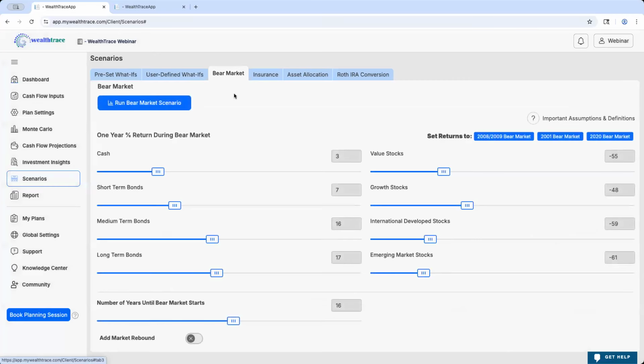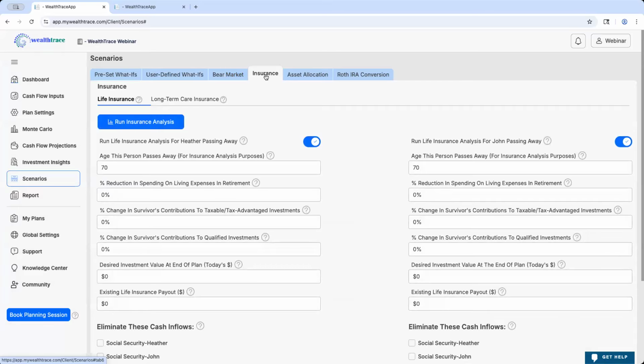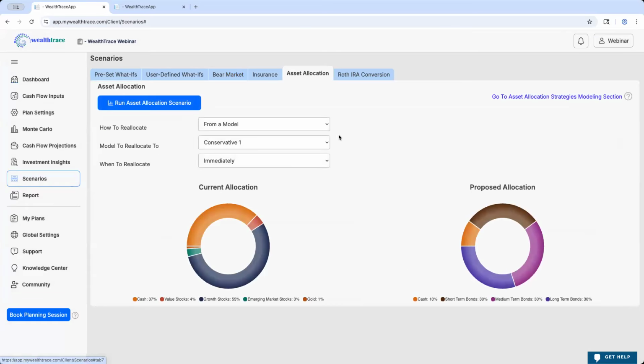You can run bear market scenarios. You can run an insurance scenario or insurance analysis scenario. And then you can also run asset allocation scenarios. So you can view your current asset allocation across all accounts here in this pie chart. And you can choose to either reallocate from a model or by asset class.